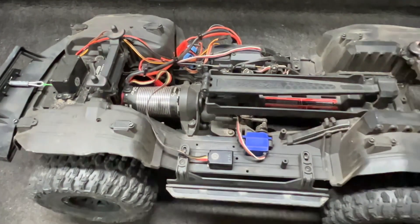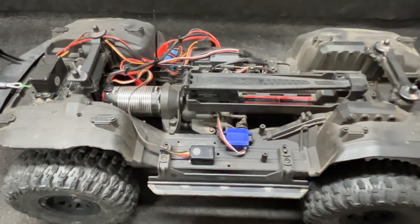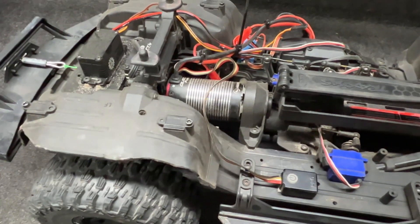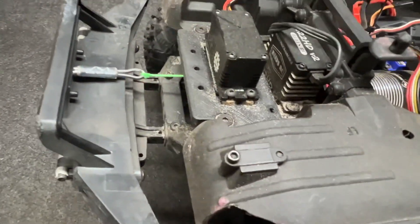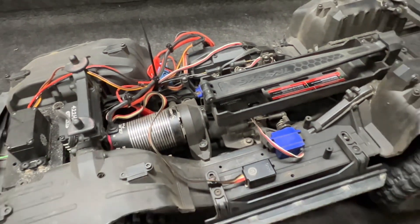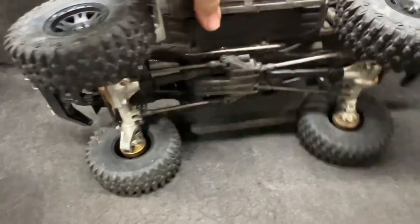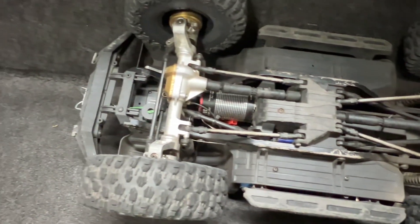Let's take a look at this thing — pretty much TRX4. Beat up? Abused? I remember when this thing was new and it was very clean at that point. But regardless, you have a Fusion 2300KV motor in it, a Reese 422 HD V2 servo, a home servo winch on this thing, stock diff and transmission servos. I've killed like 1 out of 30 — they do fine for me. Extended that bumper out.